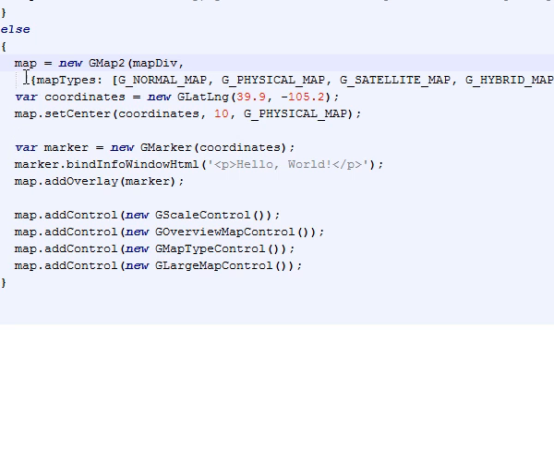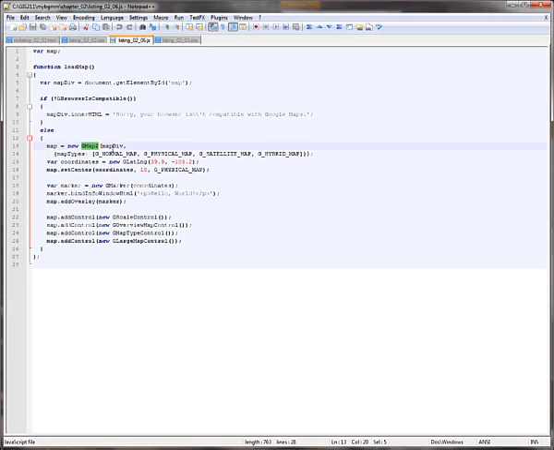And here he introduces a new object called GMap2. The GMap2 is really important because it's basically an object that has a lot of different procedures that can go along with it.